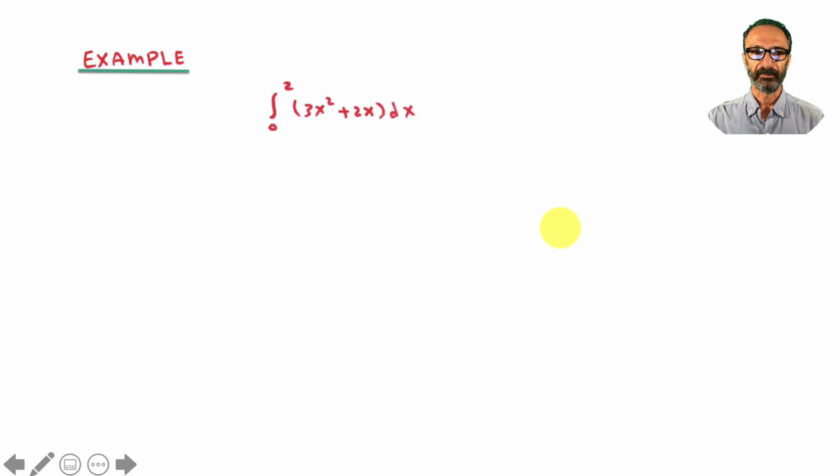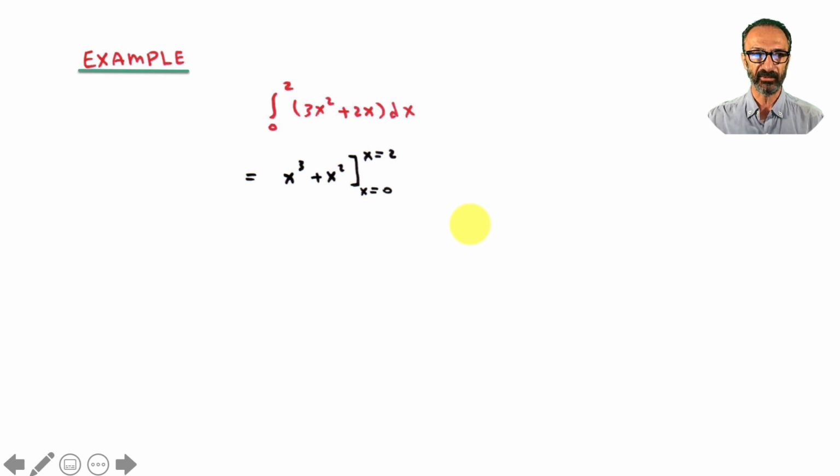Example number 2. Still polynomial, straightforward. 3x to the second, the 2 is going to increase by 1. You divide by the new exponent, 2, x to the power 1. It's not written, we agree on it. Add 1 to 1, which is 2, divide by 2, and then plug in 0 and 2. As you could see, I did not write over 3 and cancel the 3 because it becomes so simple to us, straightforward. Alright? That's why I want to show you more examples.